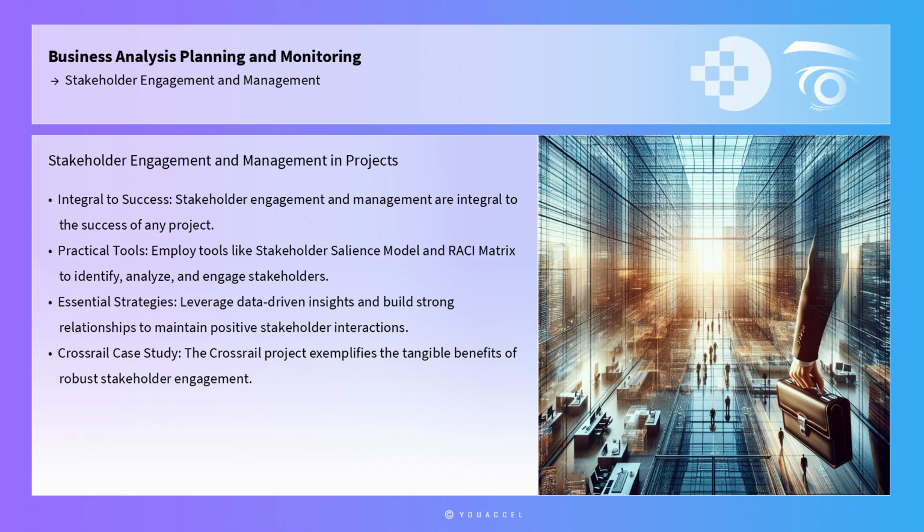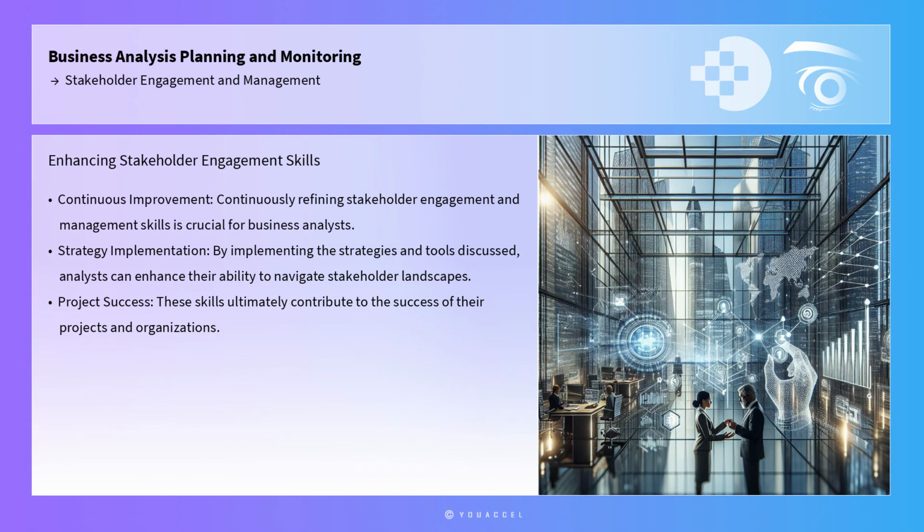The case study of the Crossrail project exemplifies the tangible benefits of robust stakeholder engagement, demonstrating how proactive and strategic stakeholder management can lead to successful project outcomes. As professionals in the field of business analysis, continuously refining stakeholder engagement and management skills is crucial. By implementing the strategies and tools discussed in this lesson, business analysts can enhance their ability to navigate complex stakeholder landscapes, ultimately contributing to the success of their projects and organizations.